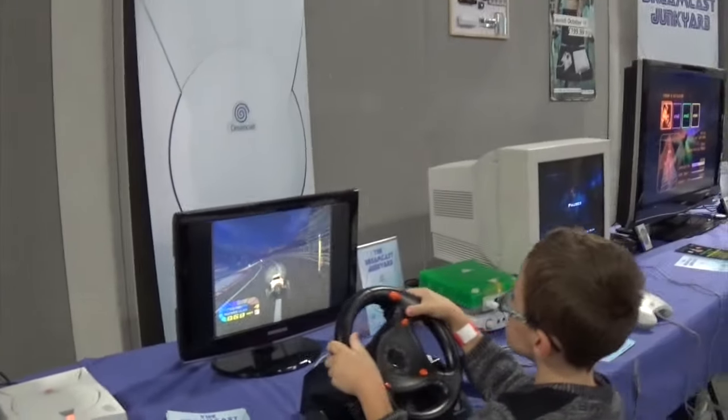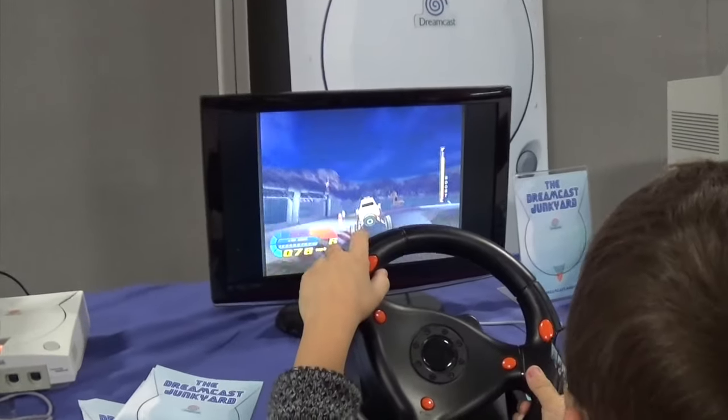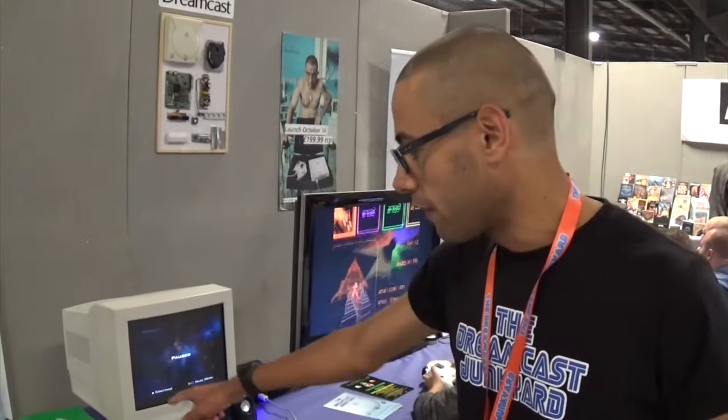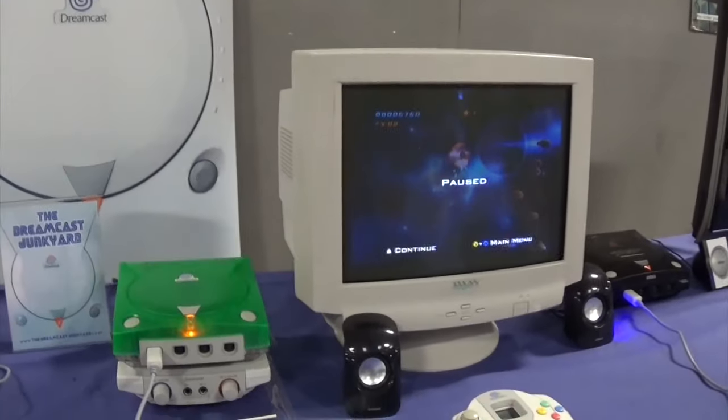Next up we have the steering wheel base controller, which our co-host here is modelling for us. That's a four-wheel thunder. And that's being run on the translucent green Dreamcast with the karaoke on the bottom, which is actually useless, but it's a nice piece to have on display.